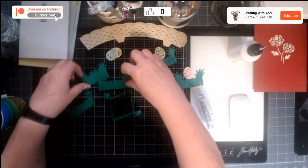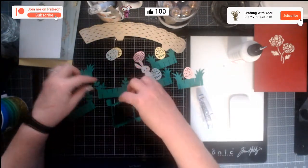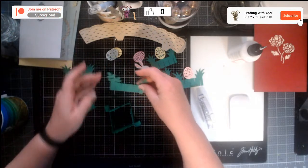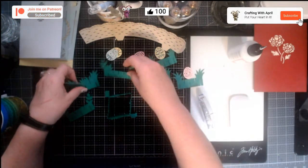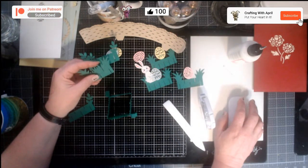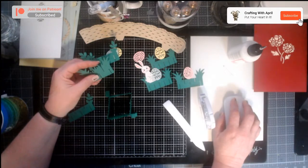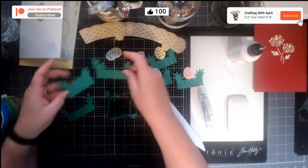So now you have like a square box here. Next you have, if I can grab it. That one's not it. I think this one is it. Let me look at my instruction. I forgot which one goes first. Let's see. The ones with the leaves. So that's these 2.